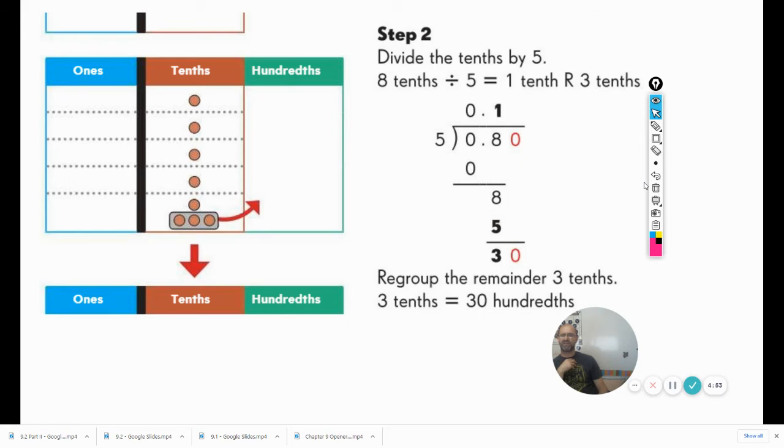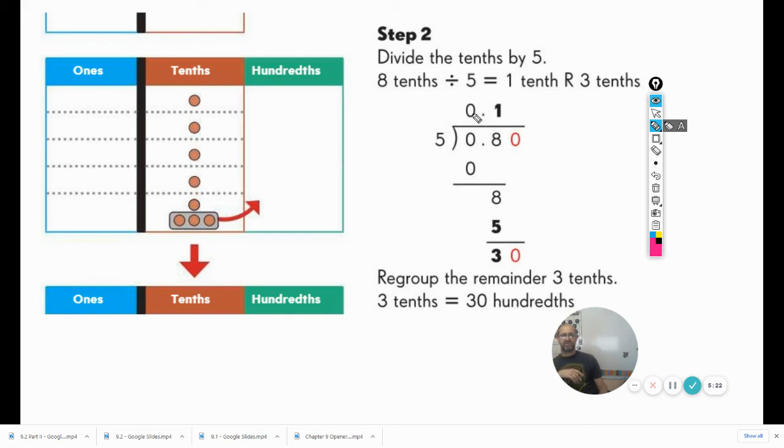So this is making it a little bit convoluted here. What they're saying is you're dividing by 5, so you've got a tenth, a tenth, a tenth, and a tenth, and then 3 left over, and then you're going to bring them to the hundredths place. Okay? I don't love how the illustration is doing that. What I like to do is I just start dividing. With decimals, I just divide.